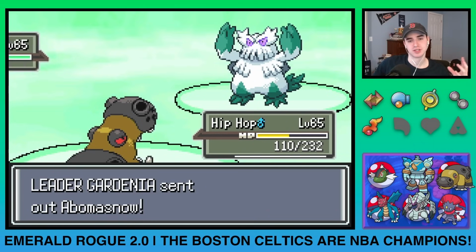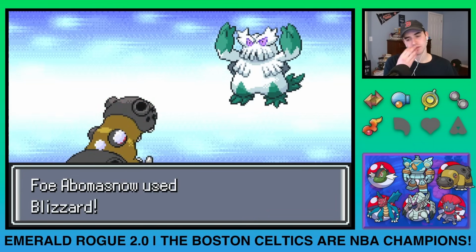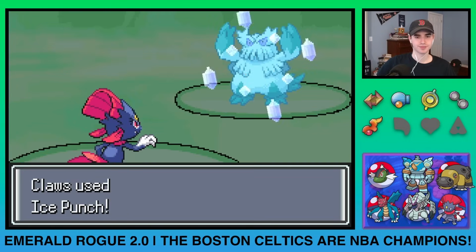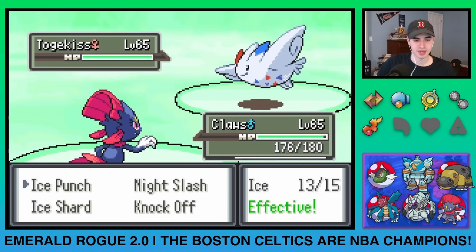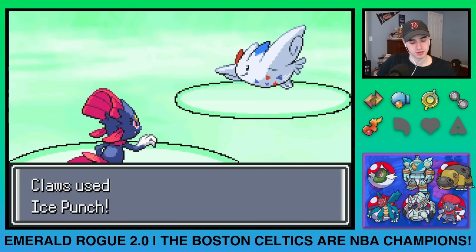Gardenia's incoming Abomasnow presents a problem for my team, so I have no choice but to sack someone, with Hip Hop being the unfortunate victim. Thank you for all your hard work, my friend. Golisopod and Weavile clean up, and now Claws take us home. I may just go Ice Punch and see where that gets us, and take it from there. Maybe this will kill. You never know.